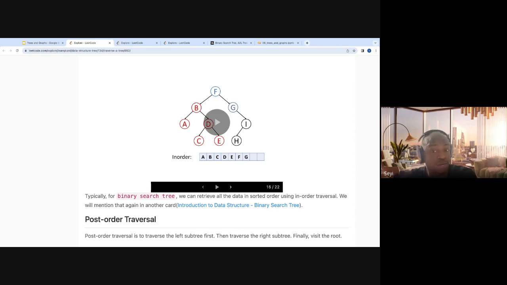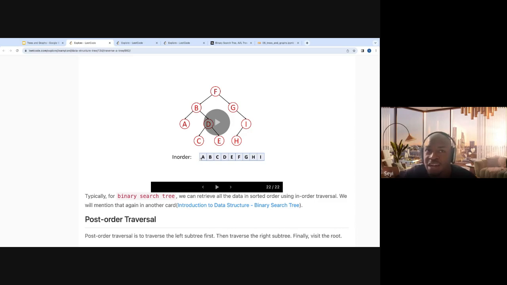But F is still in the stack because we're not yet done. So now on the right child, we try to process G. Because G has no left child, we process G now. Ideally we went left, found nothing, and processed G. Now we've added G, and we go to the right. Because I has a left child, we have to process the left child first, which is H, then backtrack to I. Because we processed the left child, now we can add I. And then we can backtrack to G, backtrack to F, and we're done.